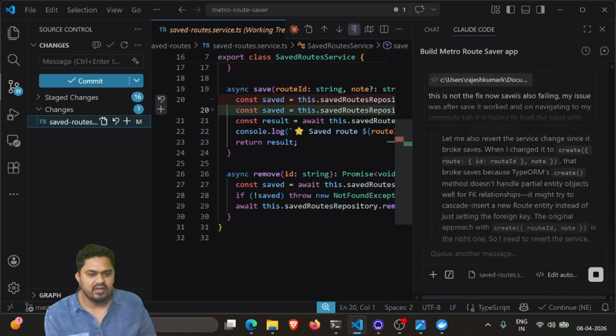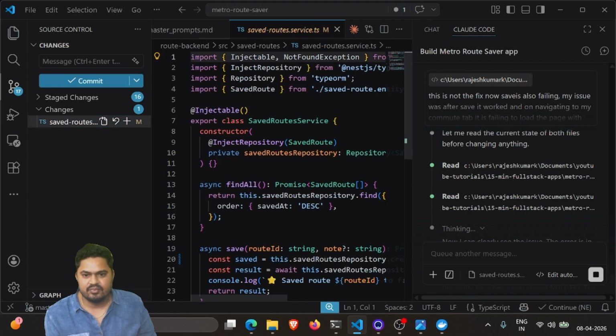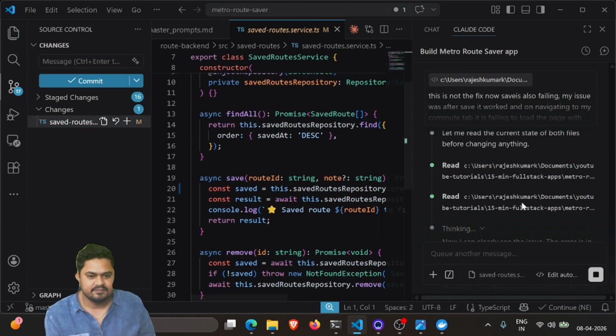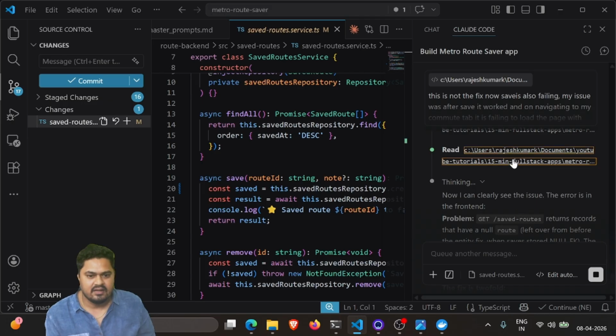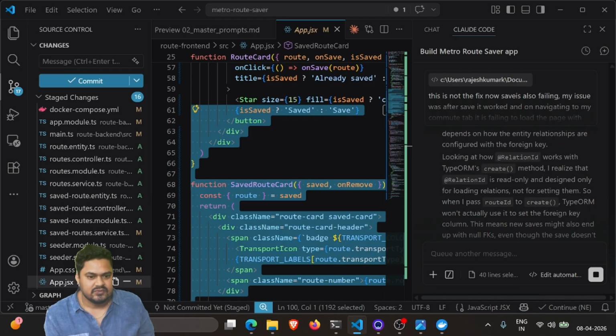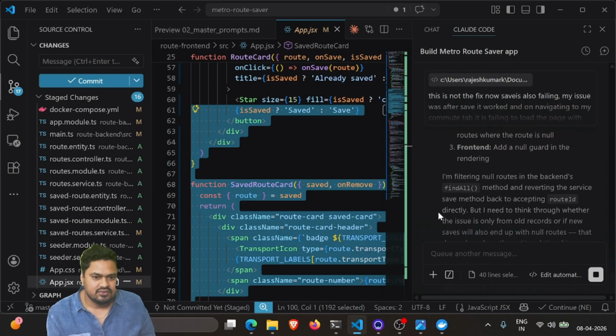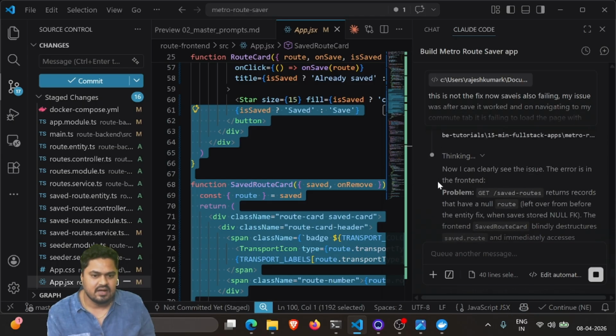So scrolling to the bottom, it read this particular saved route service. Again, it read front end code, thinking on this. Again, it is still calculating. So what it is thinking here, yeah. Now I can clearly see the issue. The error is in front end.